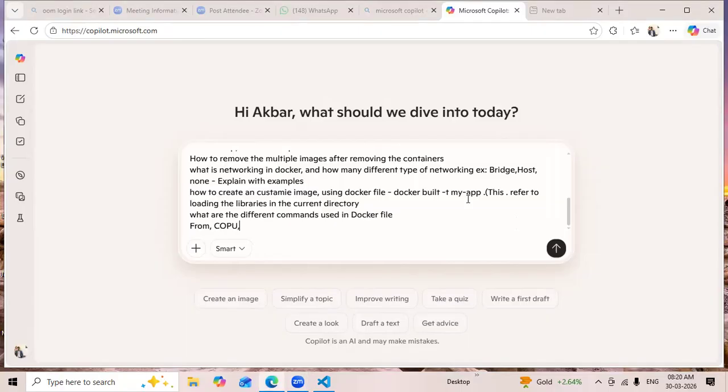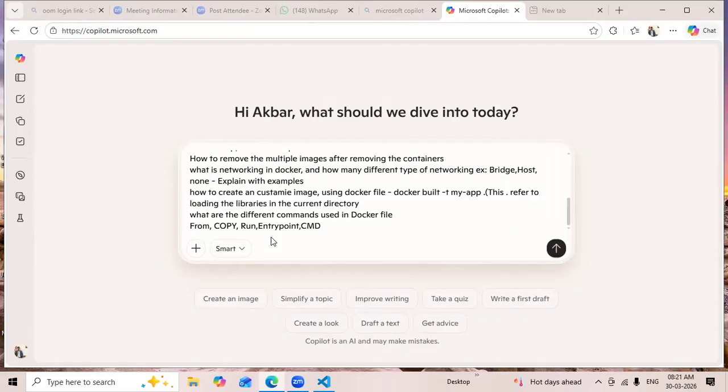From, copy, run, entry point. Any other is there apart from entry point?